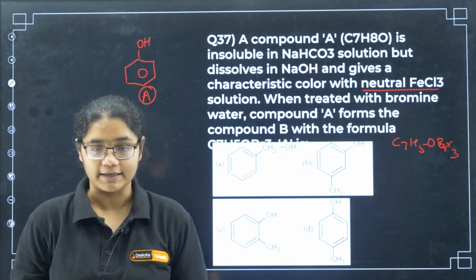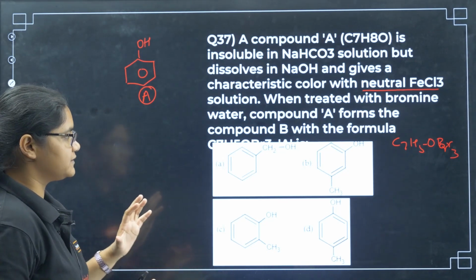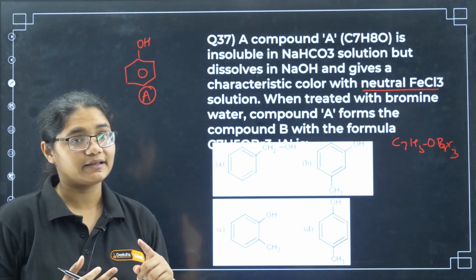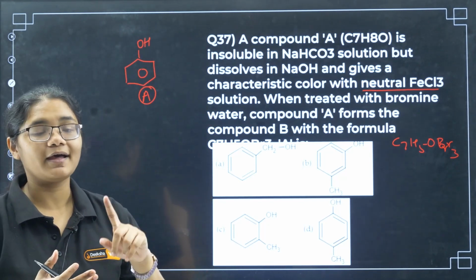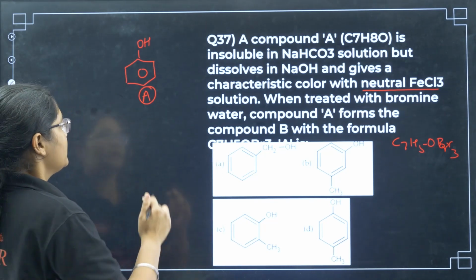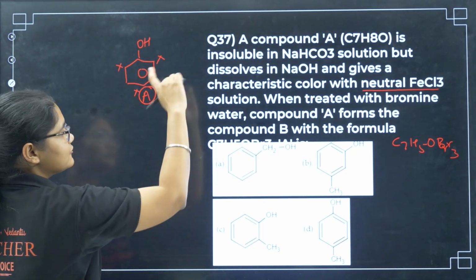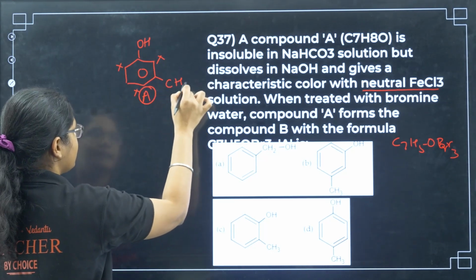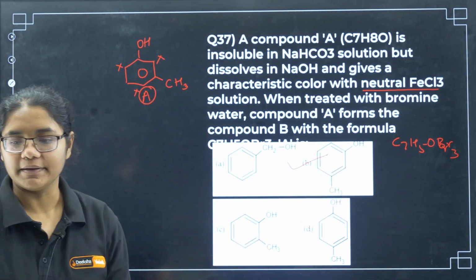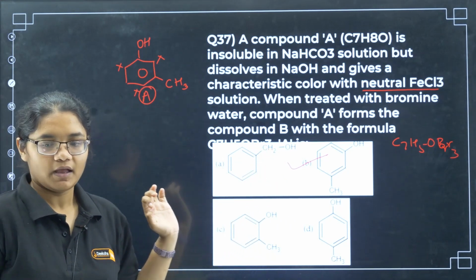Now what you can see here is that one CH3 group is there and definitely phenol is there, so that means I will get a tribromo product, with ortho, para bromo products. Two ortho and the para position will be occupied. So bromine will be added here, here, and here. So the extra C, which is your methyl group, must be present at the meta position. So that is your option number B. OH and CH3 are present at this position.